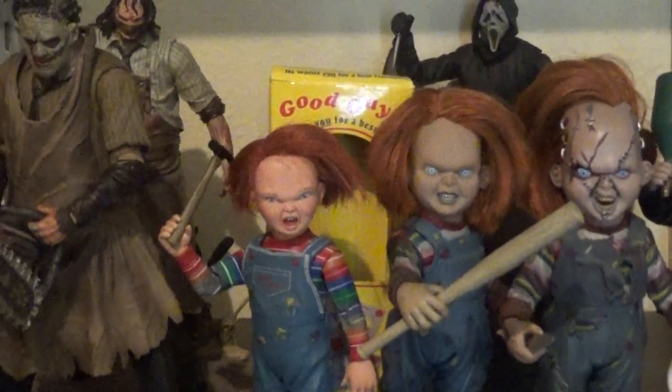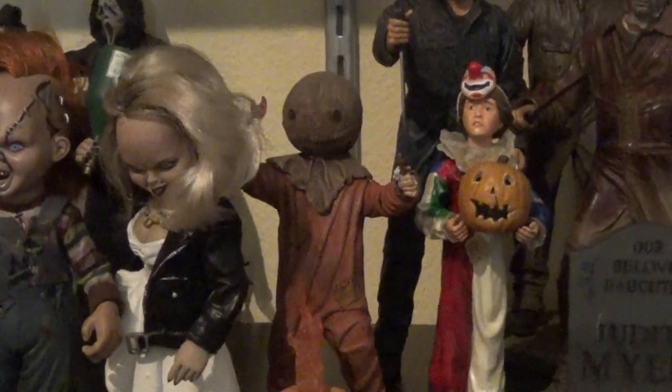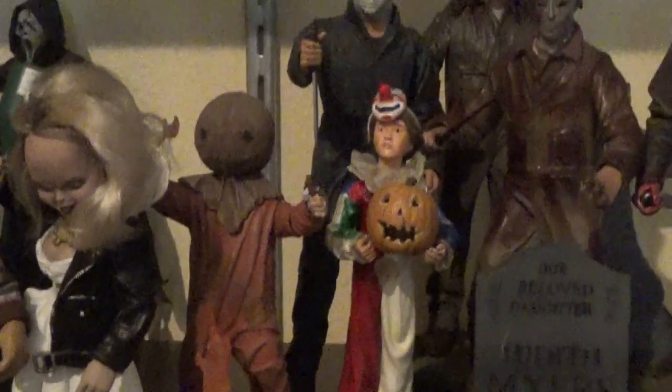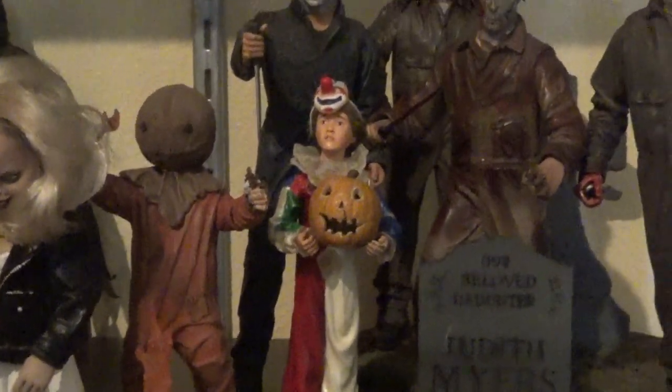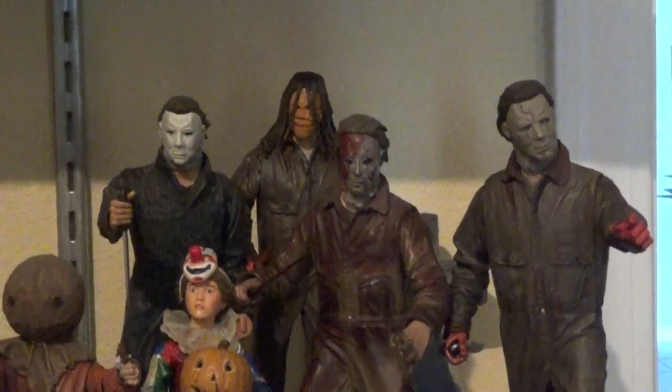I also love that I have that NECA Good Guy doll box. By the way, we have the NECA Zombie Ghostface figure. And continue on with the shorter characters, we got Sam from Trick or Treat with his pumpkin. And we move into young Michael Myers from the Evolution of Evil set. Then the classic Michael Myers there. And then the three Rob Zombie versions.